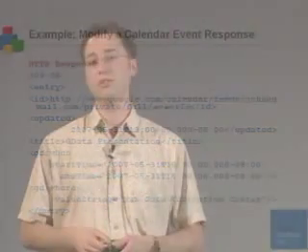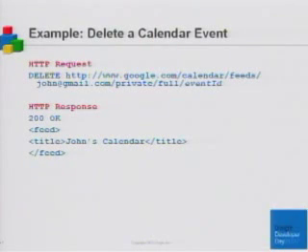Right. Earlier was 12 p.m. and now it's 1 p.m. So very simple way of working with elements, and everything's kind of built that way. And finally, I want to delete the calendar event. I don't know why you'd want to do that, but let's just say you did. So you use the same ID as was in the entry ID. And the HTTP response is 200 OK, and it shows you the current content of the feed. And for the most part, all the Google services work this way. There are exceptions. This is the basic concept. And then when there are exceptions, there's good reasons why.